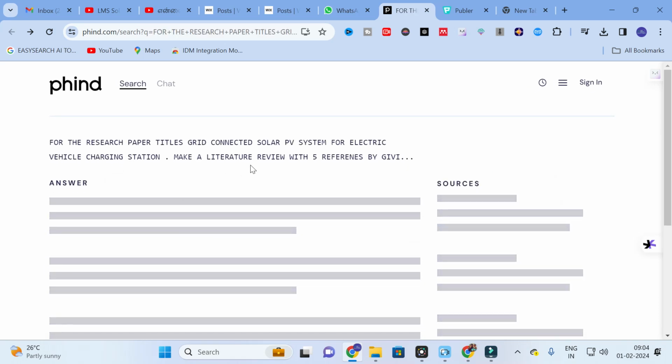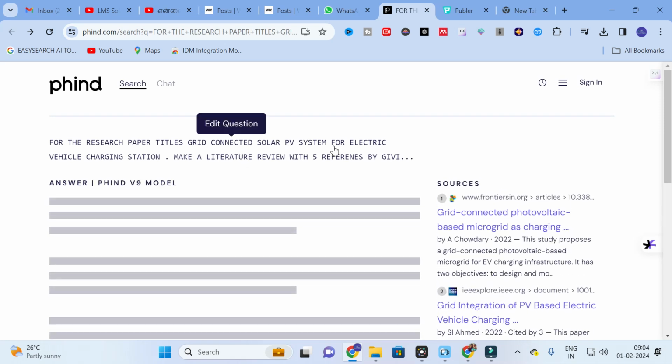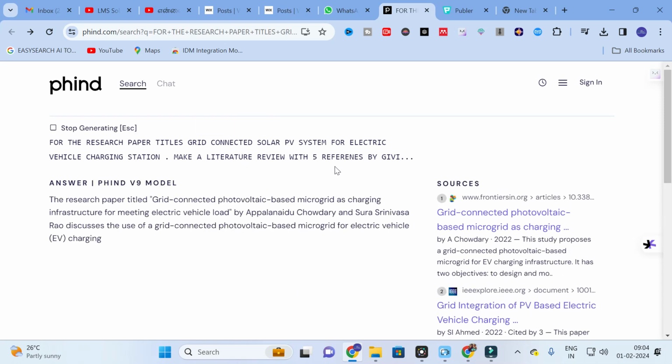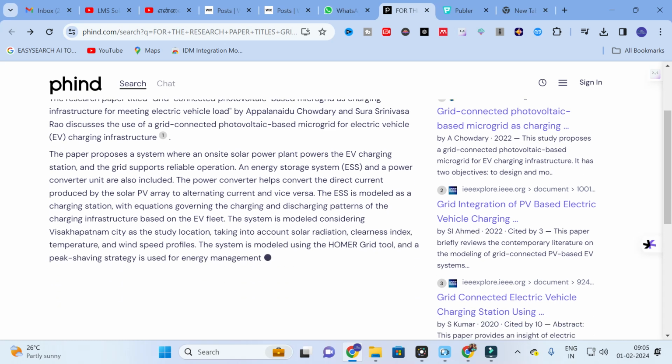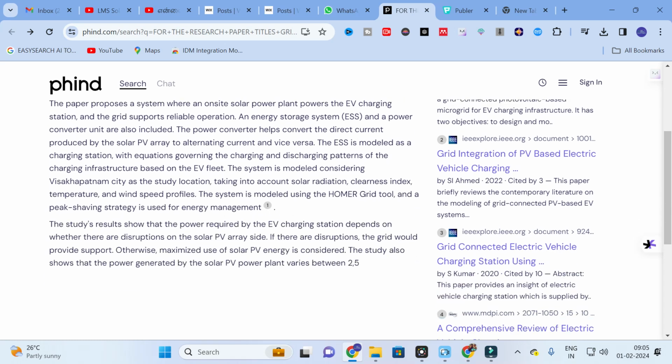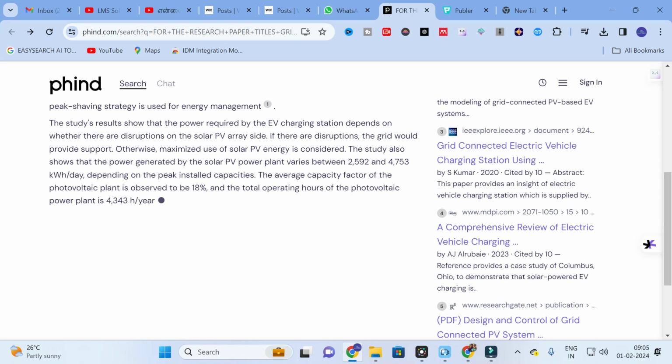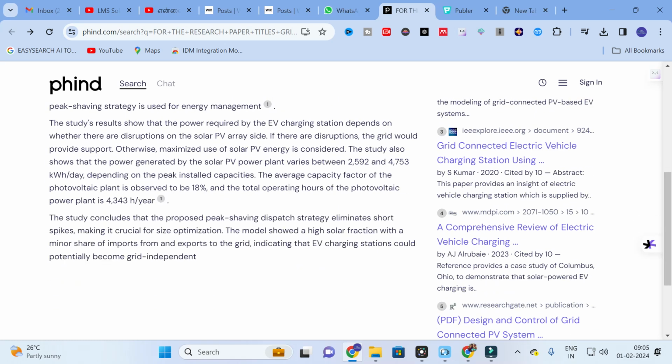So let us see how it will work out. Grid connected solar PV system for electric vehicle charging station. So here you can see our content is generated. A brief explanation is generated.